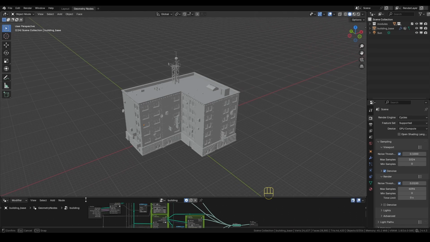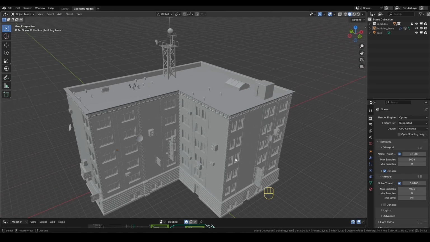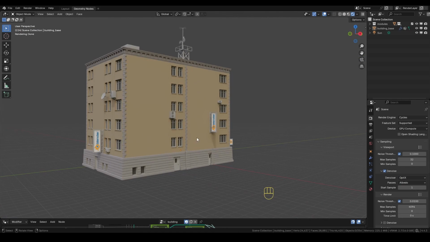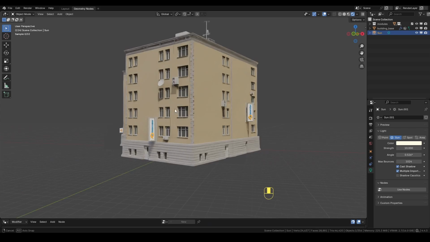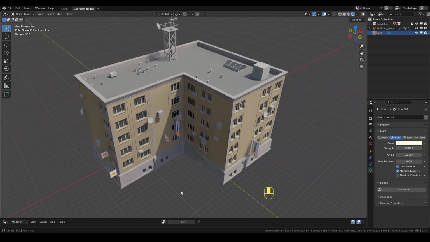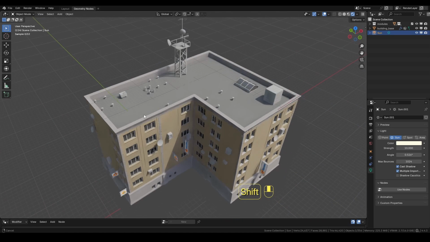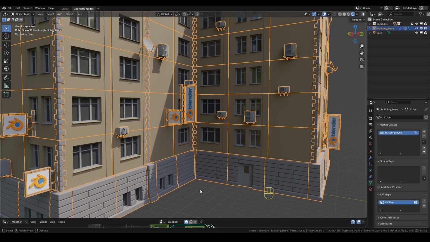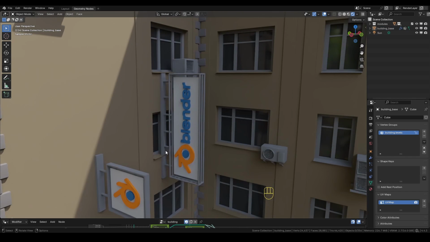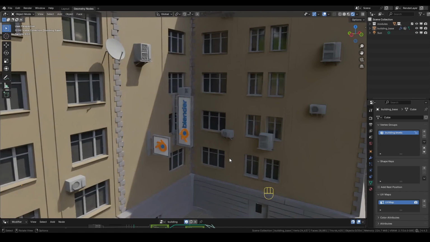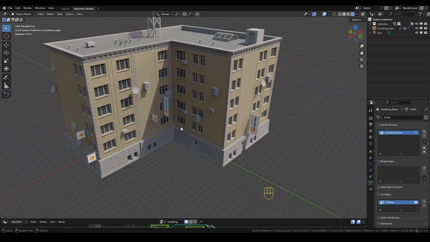Alright, let me hide the geometry nodes for now and take a look around the viewport. Looks like this is an example building, and honestly, it looks great at first glance. When I select it, you can see the outlines of all the individual parts. Structurally, it seems like the tool does the job well. There are some odd placement issues though, like this sign placed right across the window. I'm guessing the positioning of details like these is randomized. Let's see how easy it is to create something with this.